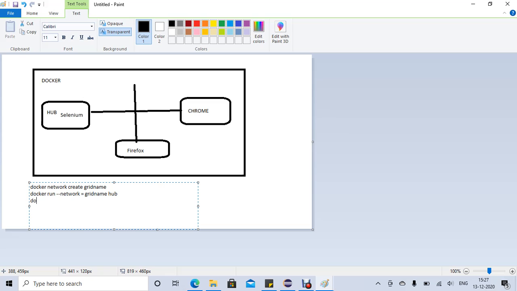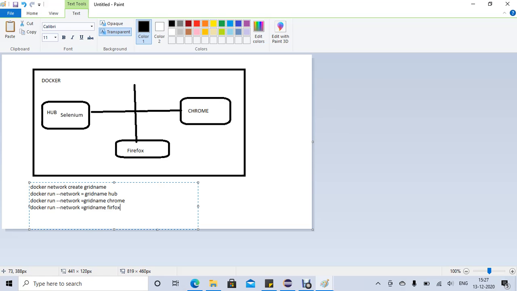Then I will also say docker run with the network, the same grid name, for Chrome. So I will run the Chrome container on the same network. Since the hub and Chrome are on the same network, in the same way I will create it for Firefox also. So let me copy it here.